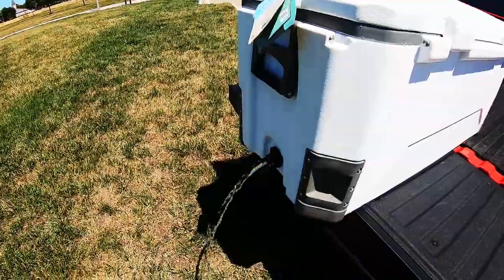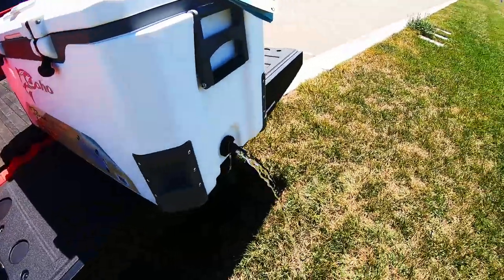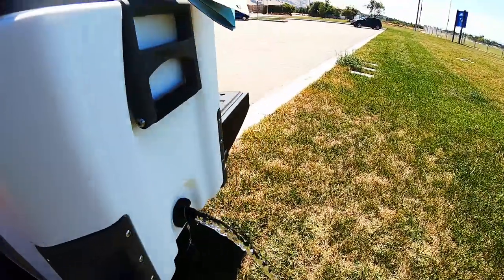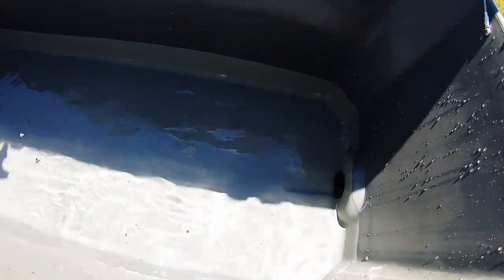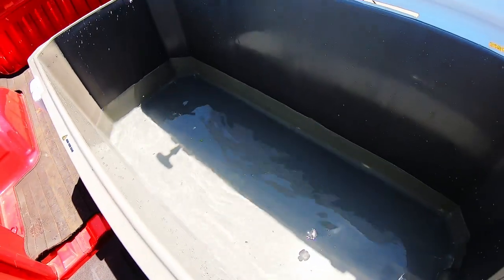In that case, just get a smaller cooler like a 24-quart, which I don't know if Coho makes. I'm going to drain the ice right now — parked here at a park, draining it into the grass. There's no chemicals in the ice, it's literally just melted water. I'll show you that process to see how fast it drains. Look at that — that much water left. I guess the ice did disappear these last 20-30 minutes as I was checking up on it.